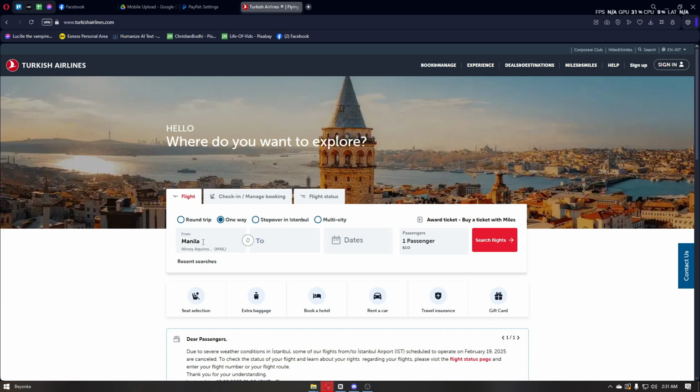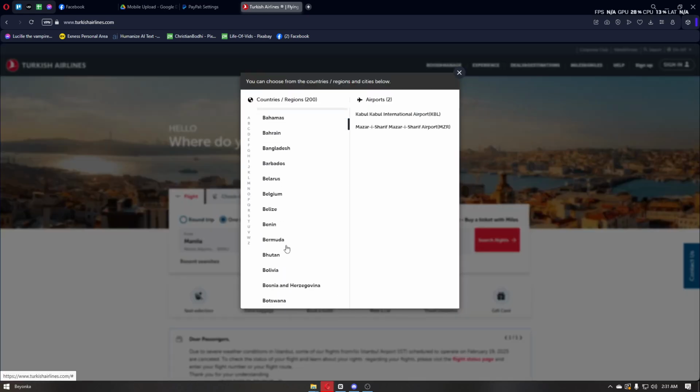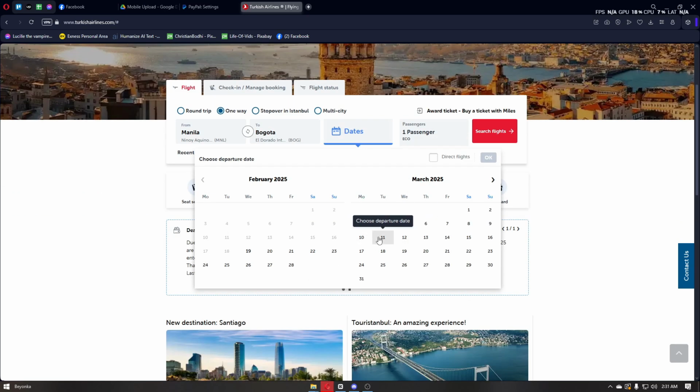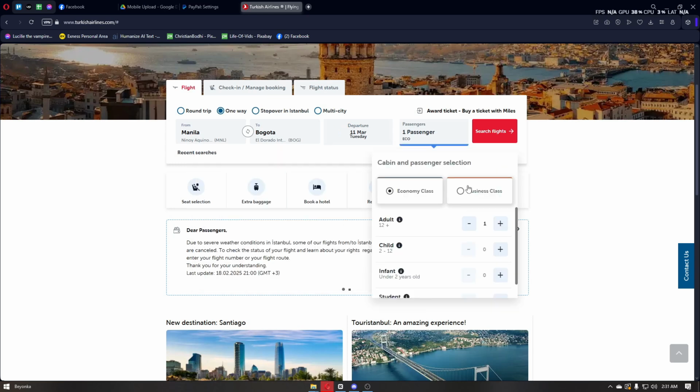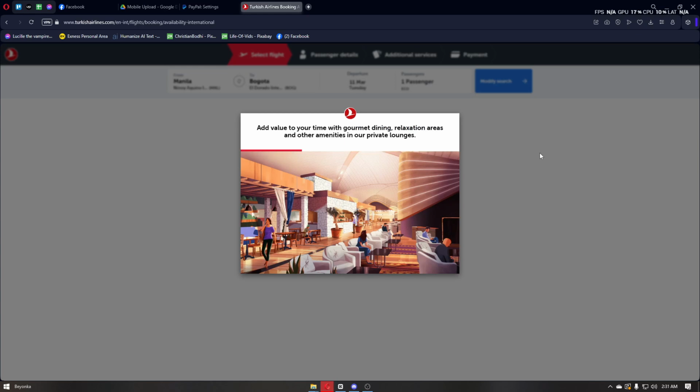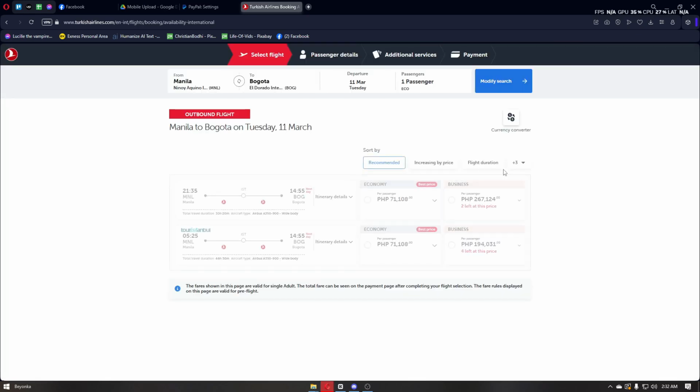From here you will be able to simply select your country or your airport, and right after that, select your destination. And from there, we simply want to select our date. Click on OK. And lastly, you have your passengers. Enter the right passenger right here and select the economy or business class. From there, you simply want to click on search flight. And so, once after searching, you will be able to see available flights for you to purchase or buy tickets online.